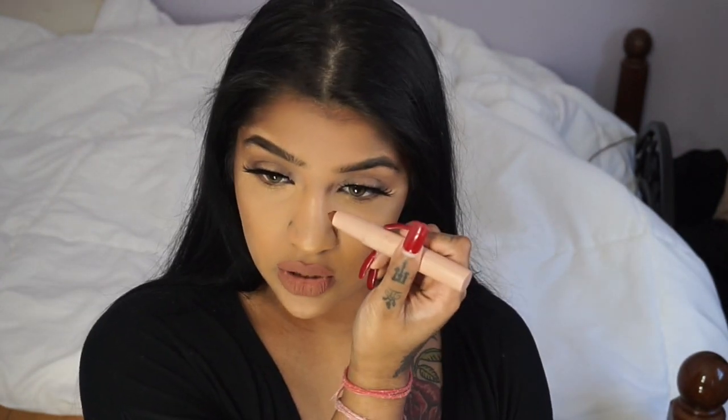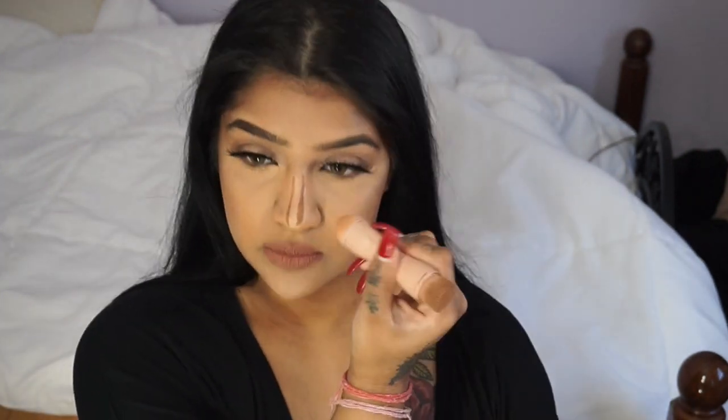I never tried it, but I'm gonna contour my nose. I'm gonna use the lighter contour shade. Oh, that's just a bit. This stuff is just really creamy. Use this brush for it. I feel like it looks good on camera, but I don't know. Is this the highlight shade? Yeah, the highlight shade is a lot darker than what I used to highlight with, but let's just see.